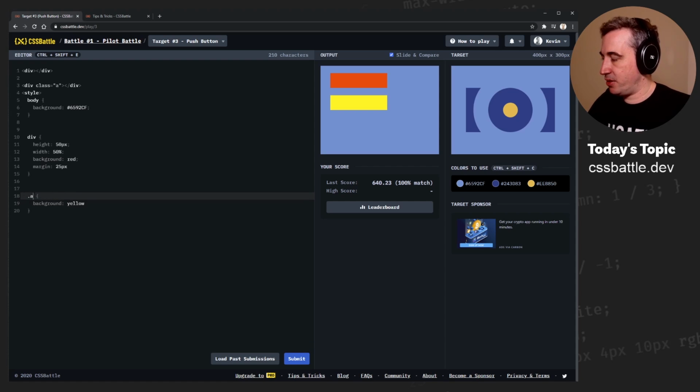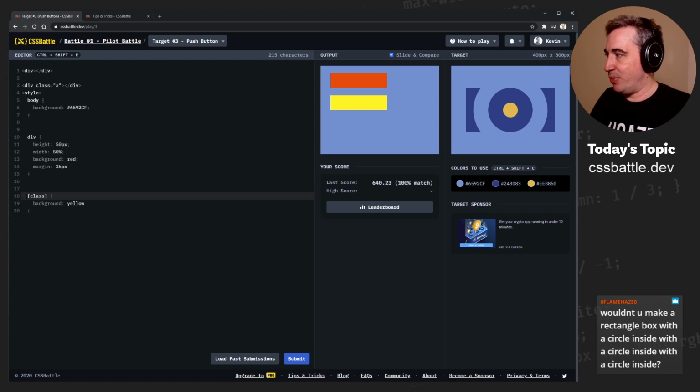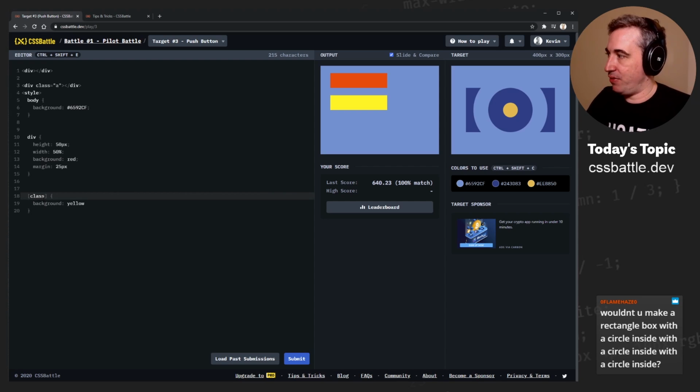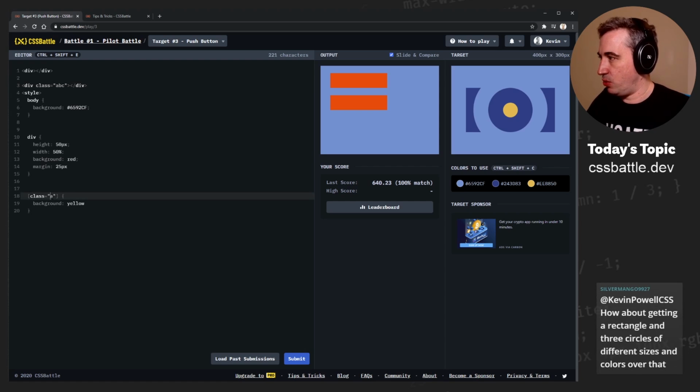I could also come on this and actually just say class, and it's going to select it, because if it's in the square brackets, I'm looking for an attribute of whatever I put in here. So here I'm looking for an attribute of class, and you can even be more specific. I can do class is equal to, and then put A, but we never need to do that, right? That's a waste of time because we have a class selector. And you can do kind of cool stuff like this. Like if I do A, B, C, and then I come on this, I could do, I think it's this. I always forget if it's before or after the equal sign.